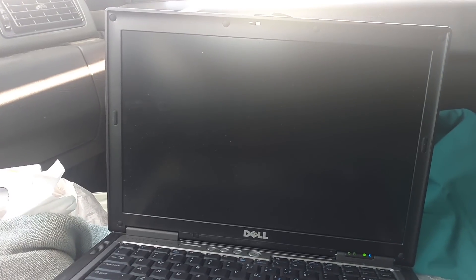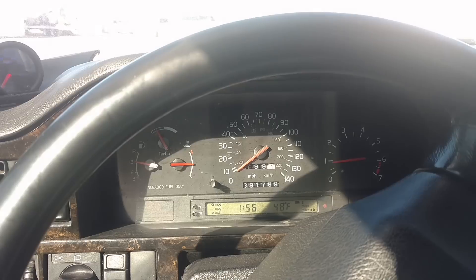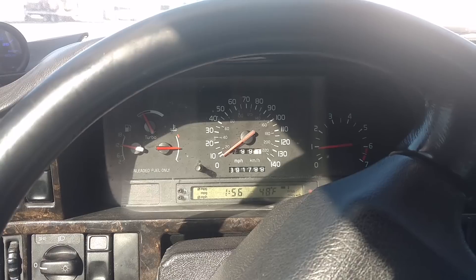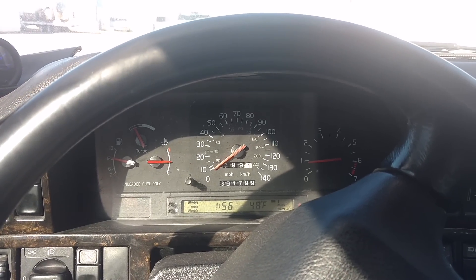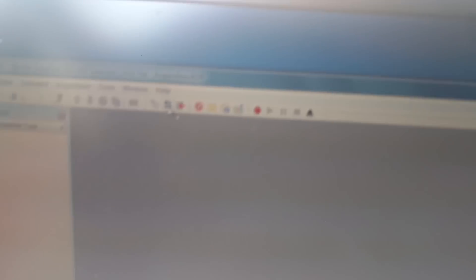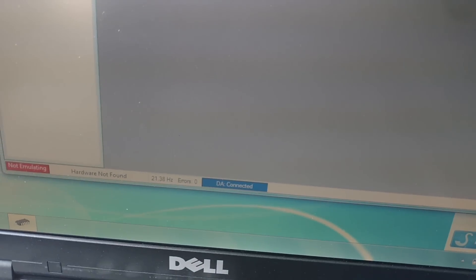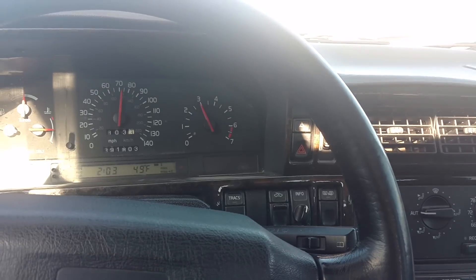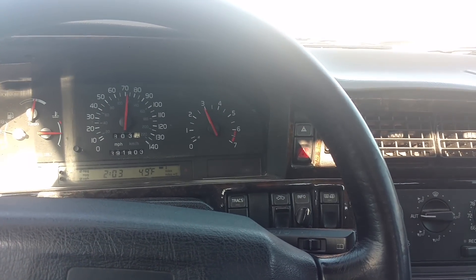I'm going to go see if I can do a data log. I'm hooking up my computer — I got a new solid state hard drive in there. Hopefully I can do a data pull and it will not knock. I know some carbon blew out of it because it was smoking while I was doing the Seafoam. Let's see if we can get a data pull and see if it knocks. At first it didn't connect; I turned the car off, restarted, and it connected. We're going to go ahead and get on the interstate, hit the record button at 2800 RPMs. I was able to get a data log pull without knock — went all the way up to the red line, no knock.